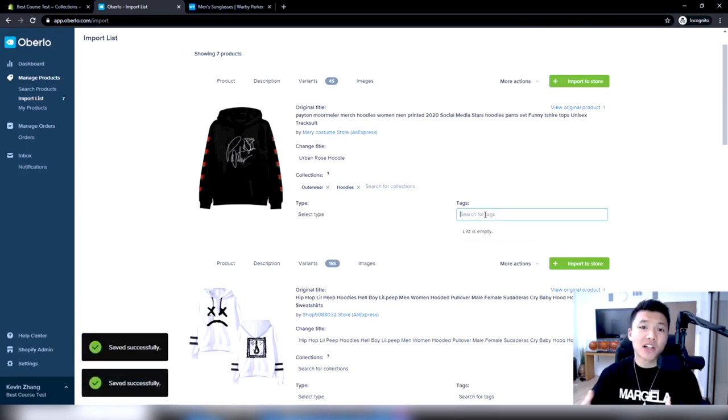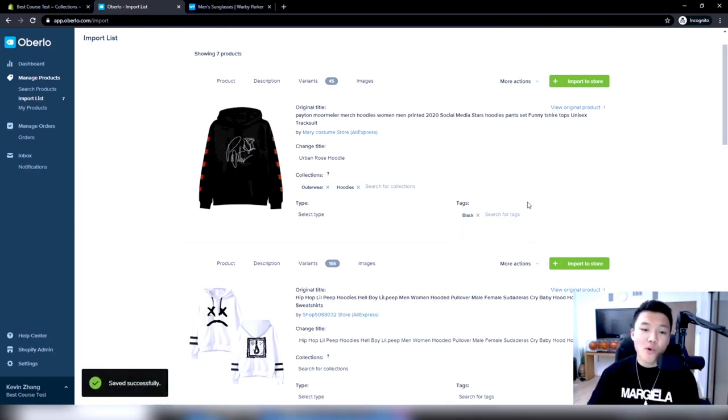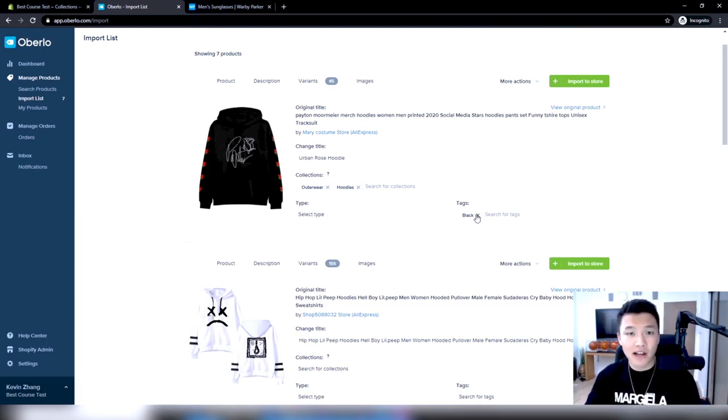And maybe you have some collections you haven't made, but maybe in the future you might make it into a formal collection and you can just tag it for now. So I might have a collection that's kind of based on colors, right? So I could just make the black tag right now, and then moving forward, everything that's colored black, I could just label this as a tag, and then later on make a black collection if I want to. So then don't worry about type. That doesn't really mean anything.